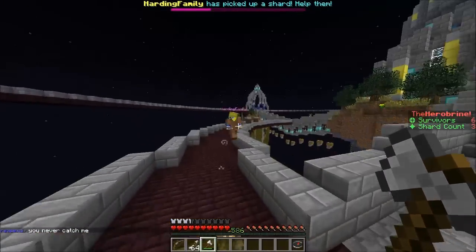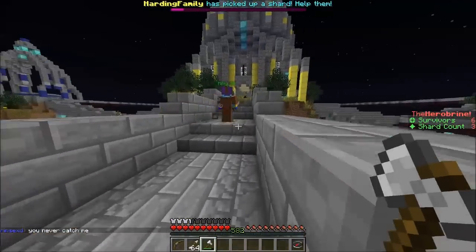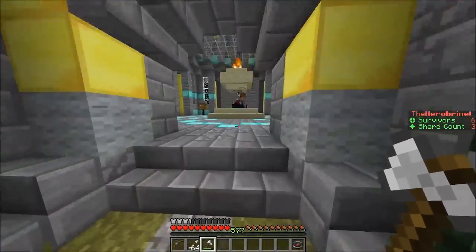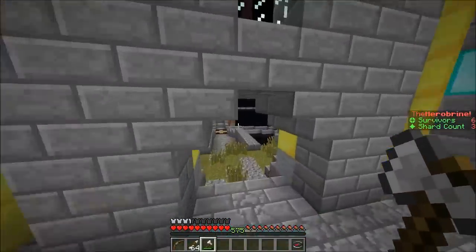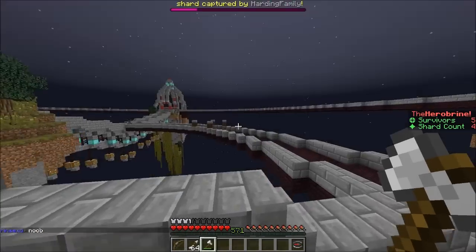What is this guy? Why is he purple? Why does he have a shard? I guess we can collect more shards. Oh, we can collect more shards, I guess, after. Huh, I didn't actually know that. I thought you could only collect 3, but oh well. Where's the Herobrine? He's visible now. He's got to be somewhere. No idea where he is.